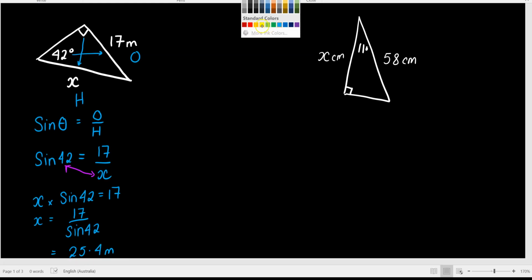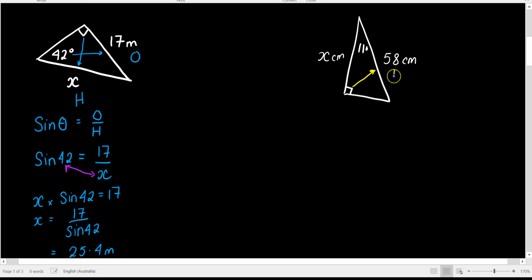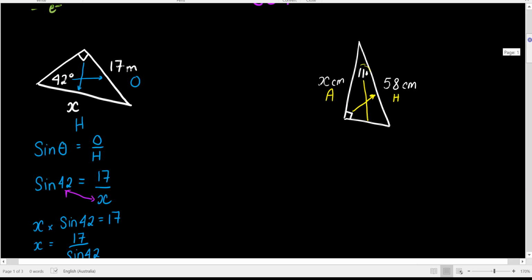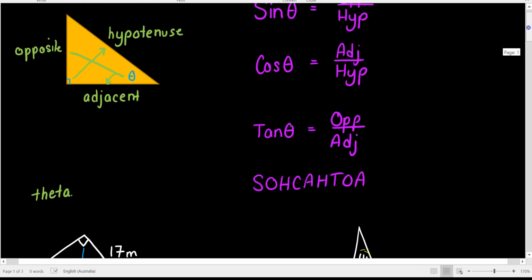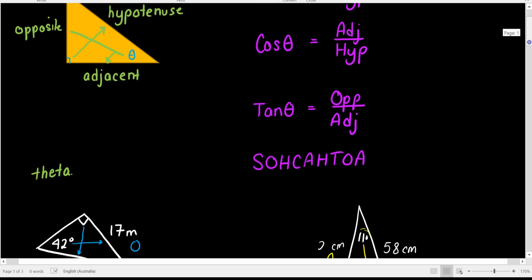Let's do our second type of problem that we've got. Once again, start off, label your triangle. So here's my right angle, opposite is the hypotenuse. This is the angle in question, so opposite that, that's the opposite side there. And then left over is your adjacent. Now in this case, it's the hypotenuse that doesn't have any information, nor do we want to find it. So that gets the boot. We come back up. What rule uses A and H? Cos theta is the only one, so we write that down.